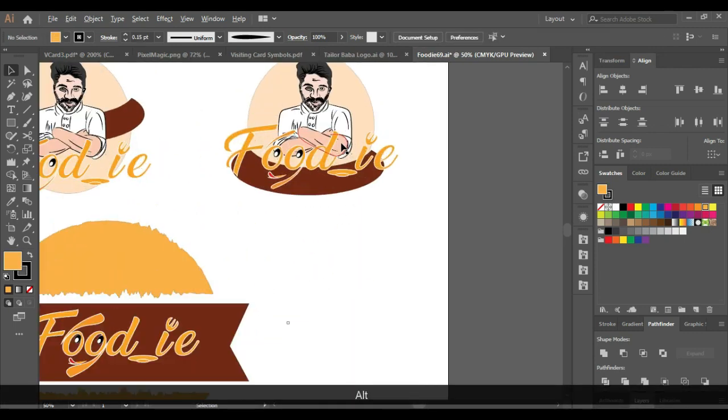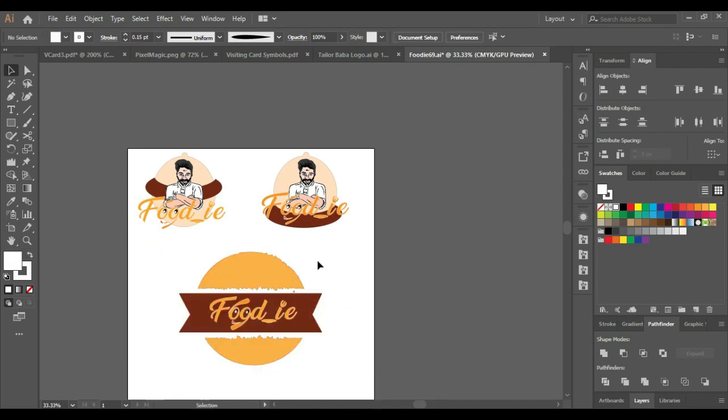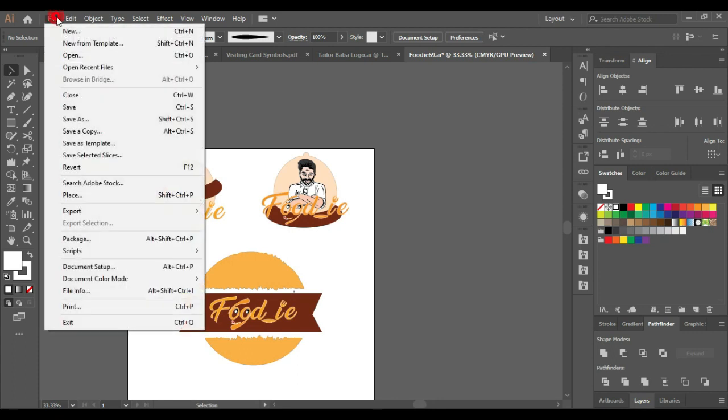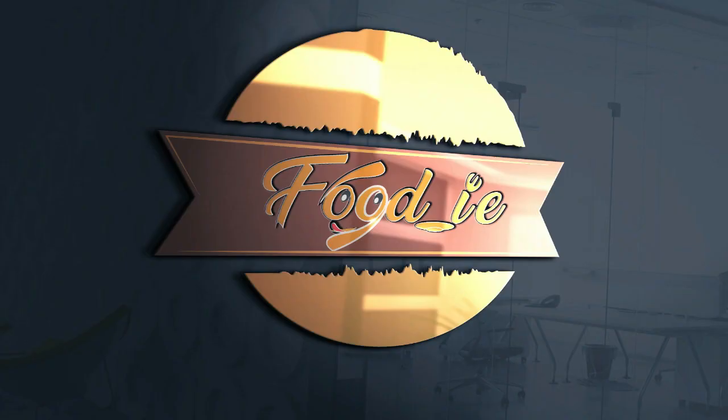And out of these three, the bottom logo is finalized by the client. So I'm going to represent it in a 3D type using a Photoshop mockup. So the final logo will look like this. This is the final logo. Although this is a representation only, you can use this logo, or you can use the previous one, the plain flattened logo. This is a 3D representation.